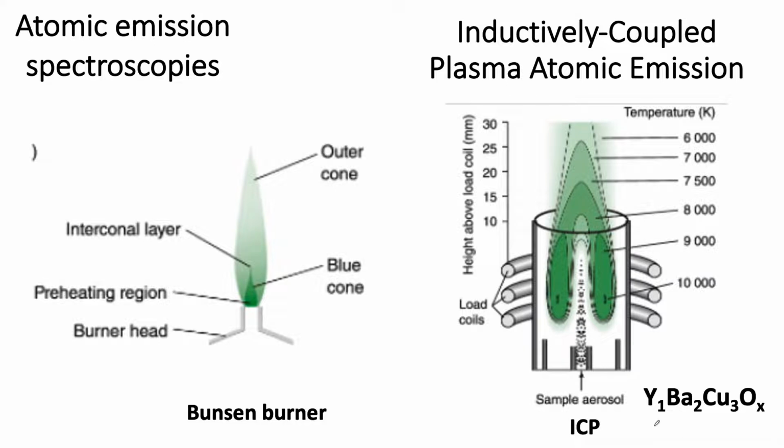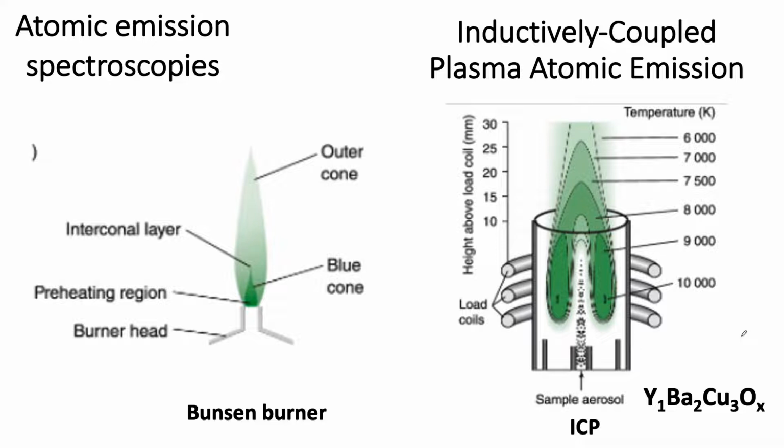And again, it doesn't matter what the form is. Once they get into the plasma, whether it's an ion, a +1 ion, or +1, it doesn't matter. Everything gets completely busted apart by that hot plasma and looks the same. It doesn't really matter its history anymore. Okay, so that's atomic emission spectroscopy.